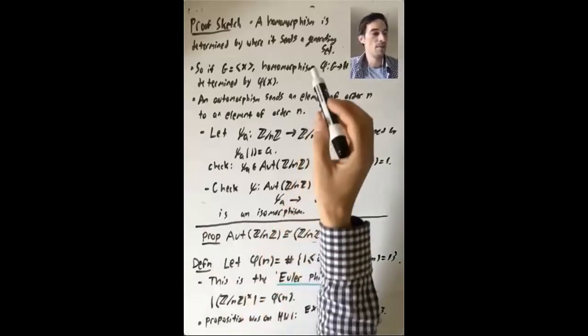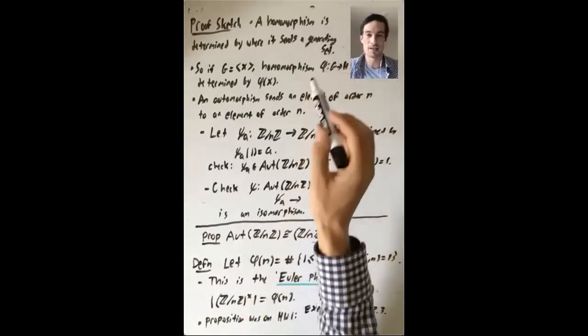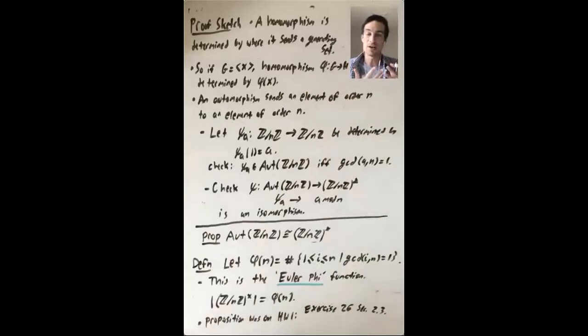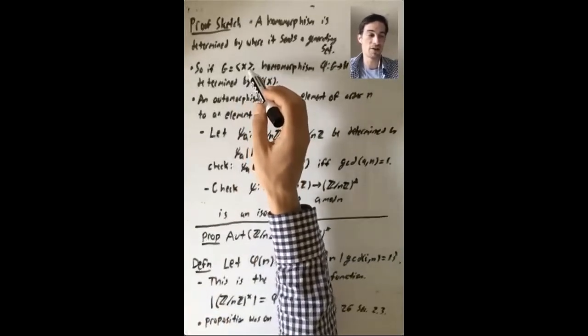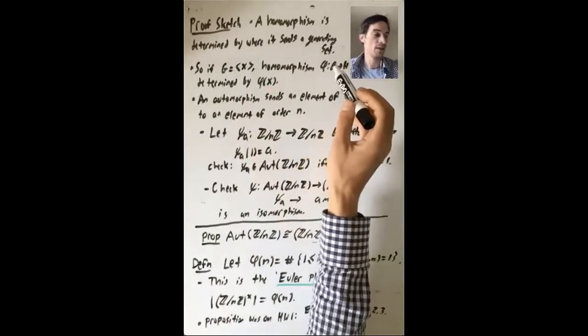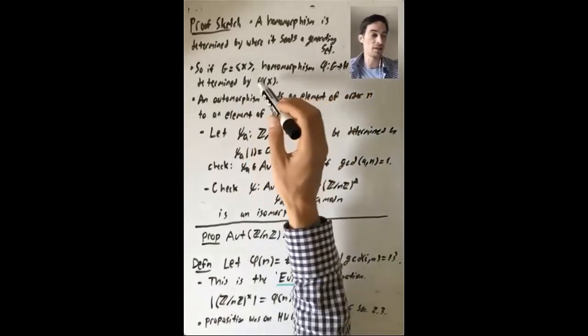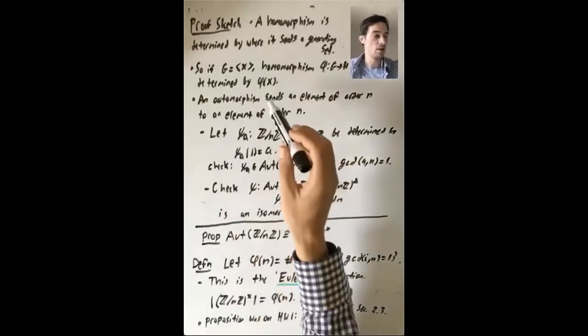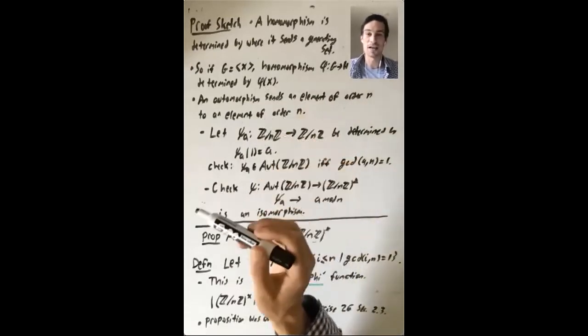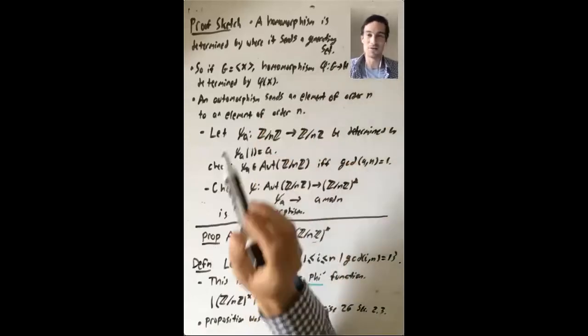All right, so a big idea is that a homomorphism is determined by where it sends a generating set. If I give you a generating set for a group G, and I tell you where a homomorphism phi sends all of those generators, then you automatically know where it sends any element of G. In particular, where G is a cyclic group generated by X, any homomorphism phi from G to some other group H is determined by where it sends the generator X. What is phi of X squared? It's phi of X times phi of X. So if you know phi of X, you know phi of X squared.